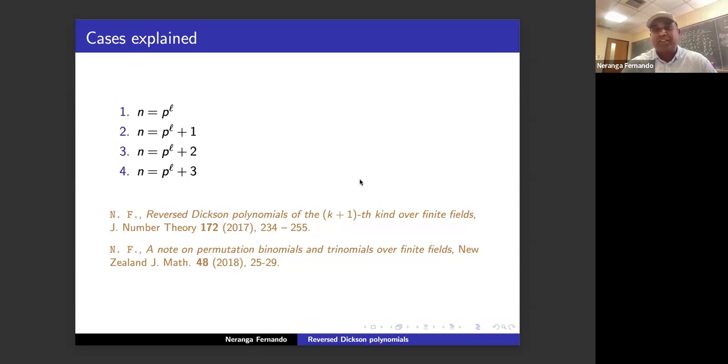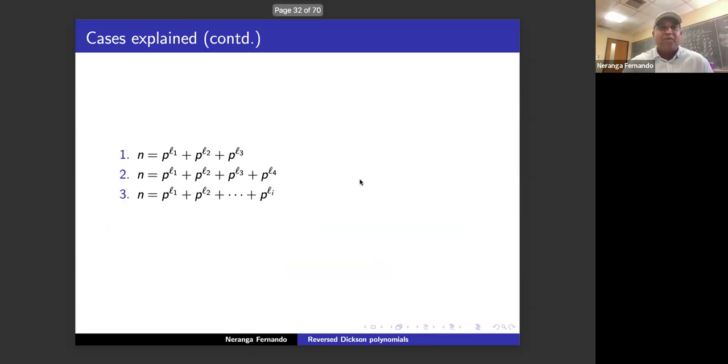One of the suggestions was given to me by one of my colleagues there, Ariane Masuda at CUNY. She asked me, why don't you consider what happens when n is a sum of 3 prime powers? What happens when n is a sum of 4 prime powers? What happens if you generalize it? So I wanted to generalize this and discuss the permutation behavior. Of course, when you increase the number of prime powers, the difficulty level, or maybe the interest, it's up to the individual, may go down.